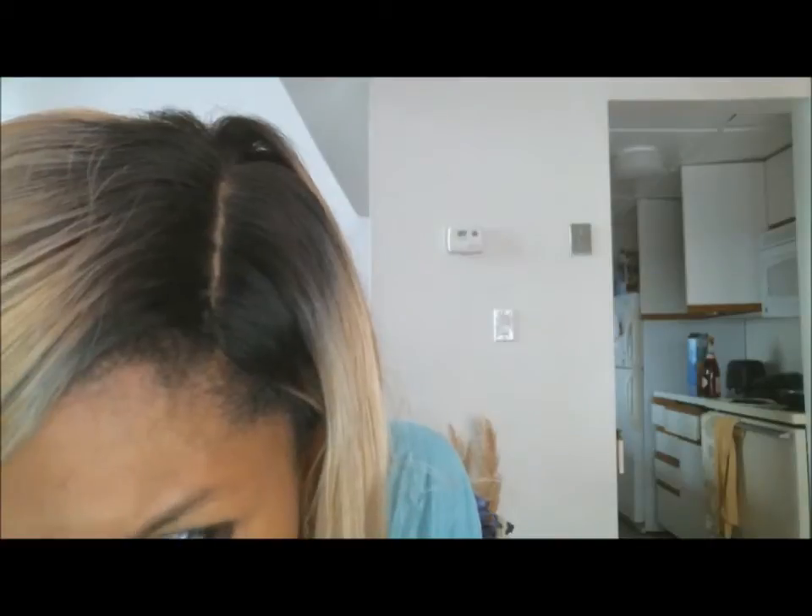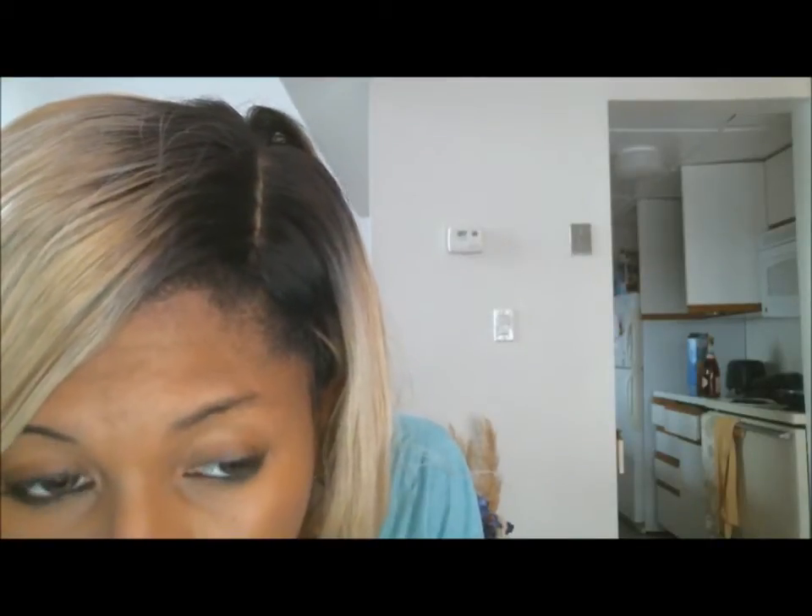All right, guys, I'm back. I just got finished straightening the Millie wig, and as you can see, it took — but I'm telling you guys, it took a long time to straighten it. I think because the wig company manufactured it to be curly, it wasn't meant to lose that curl pattern right away. Therefore it was kind of difficult to straighten. I had to put my flat iron up to 400 degrees — all the way up — just to get it straight like this. I also added some foundation around the part, and I did color the roots black with a black Sharpie, like I said I was going to do. I did a rush job, so it's not really all that straight in the back, but straight enough to get the result I wanted.